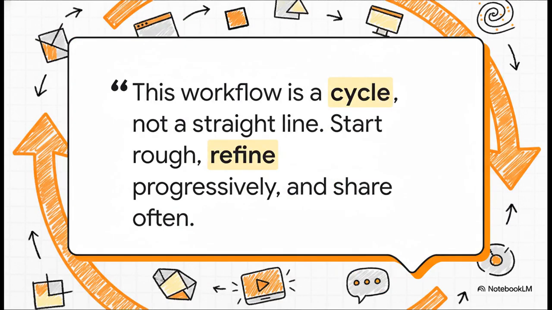And you have to remember, this whole thing is a cycle. It's not a straight line from A to B. It's a loop. You start a little rough, you put it out there, you get feedback, and you refine it. You share it often. This process lets you catch problems so much earlier, which in the long run saves an absolutely massive amount of time and money.